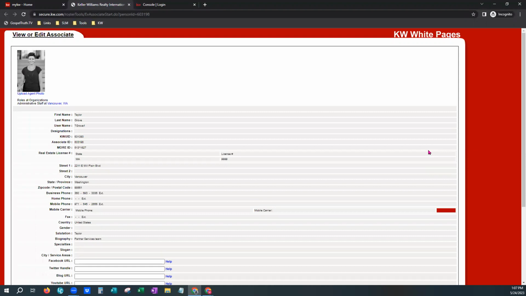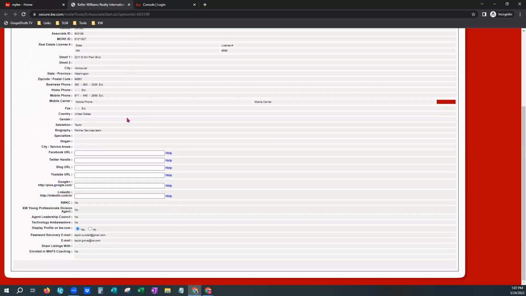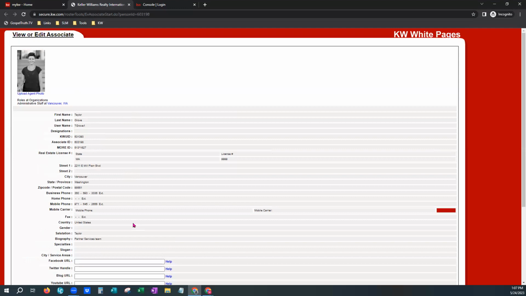It's kind of just what it says, a white pages phone book for KW agents and associates, or staff, excuse me, that's the word I was looking for. However, this was recently made read only and has now migrated over to your Command platform. And I'll show you the new place for it here momentarily. I just want to show you that if you see this particular profile, while it does hold a lot of information, you will notice that a save button is no longer available at the bottom.